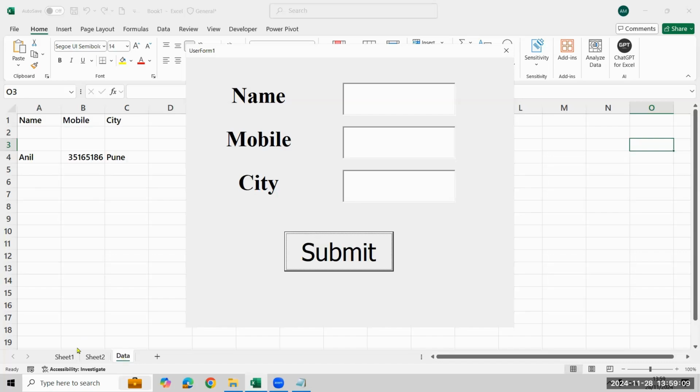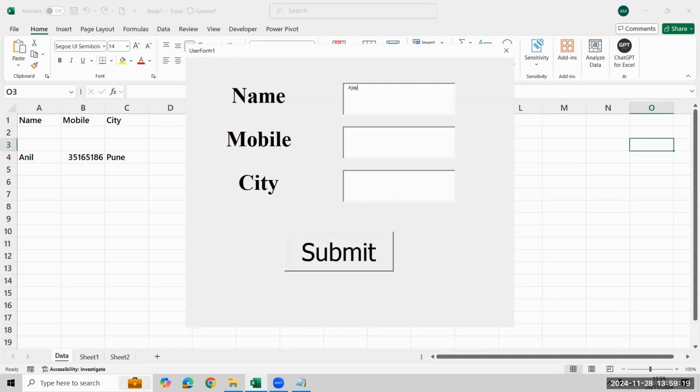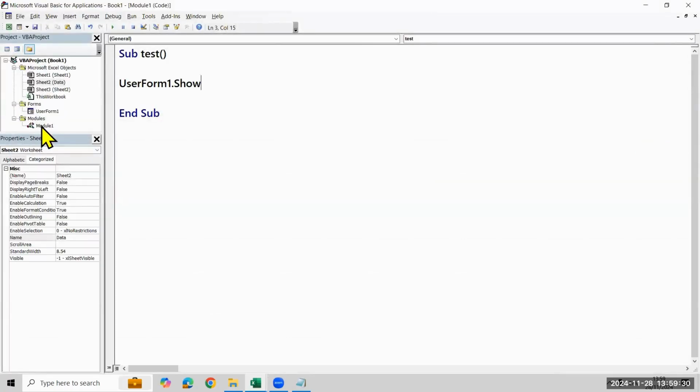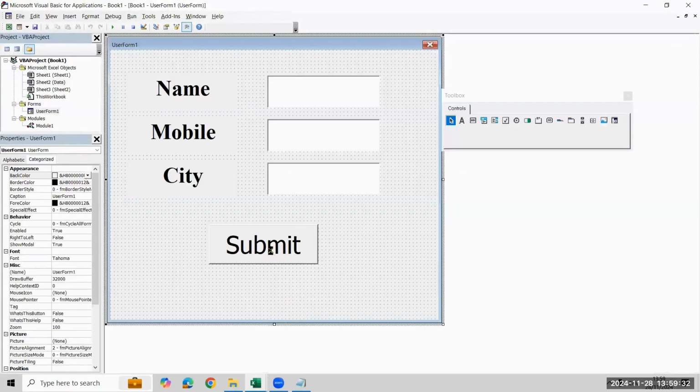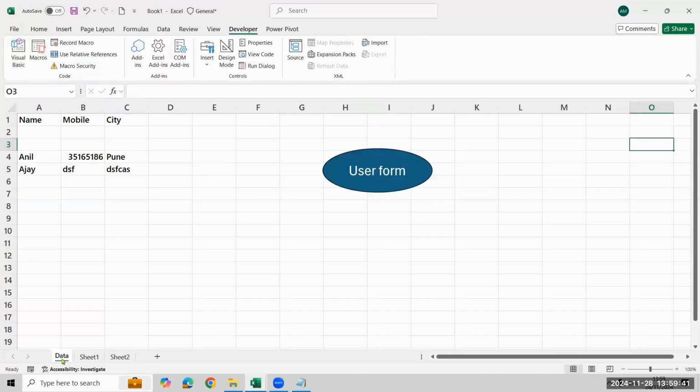If I take this Data sheet and move it somewhere after the first sheet, now if I run it, where is it going? Why? What is the reason? The query which you have written here, the coding part. If you see here in the user form and submit, it is saying Sheet1. So it is referring to Sheet1. But I want a proper sheet. Which sheet do I need? I need the Data sheet.